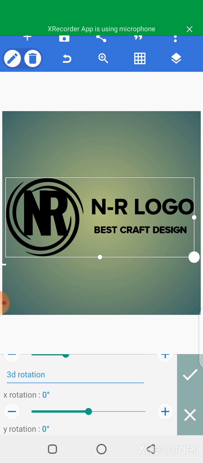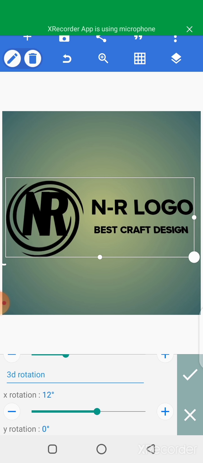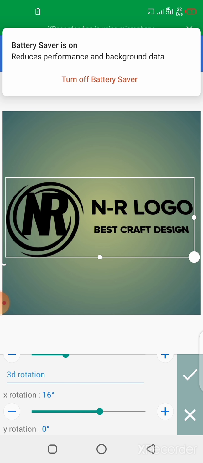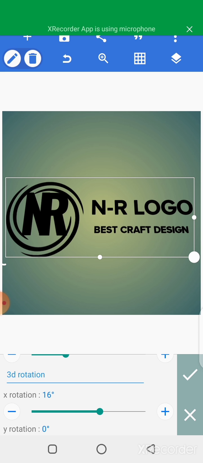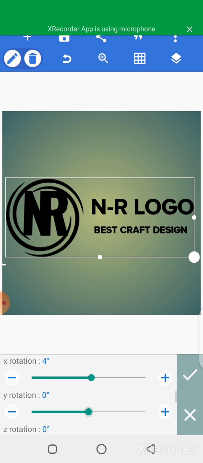Rotation, X rotation, Y rotation. Let's look at Y rotation.